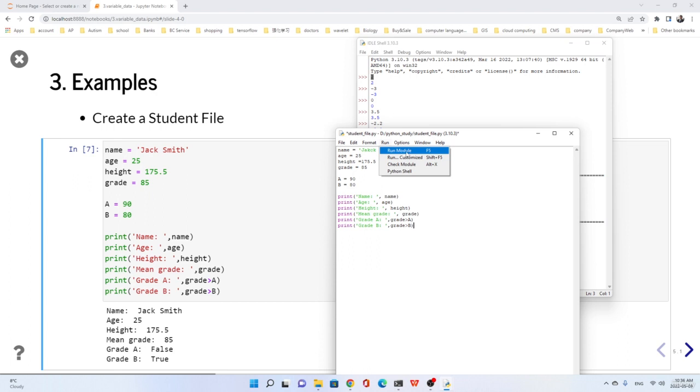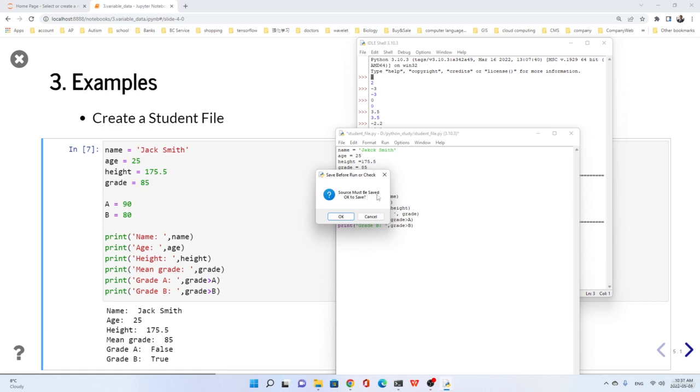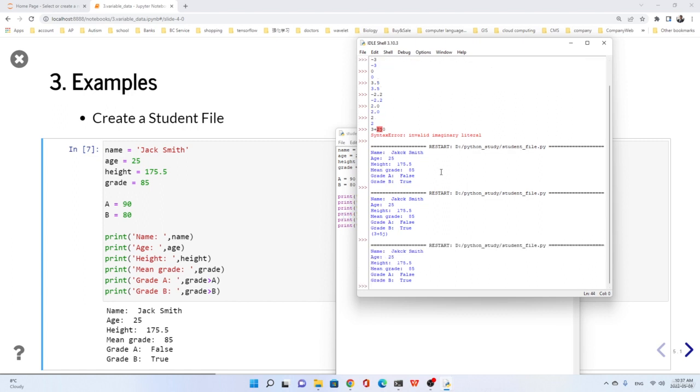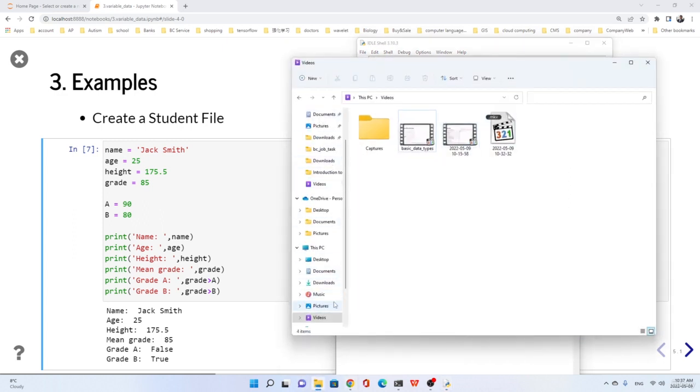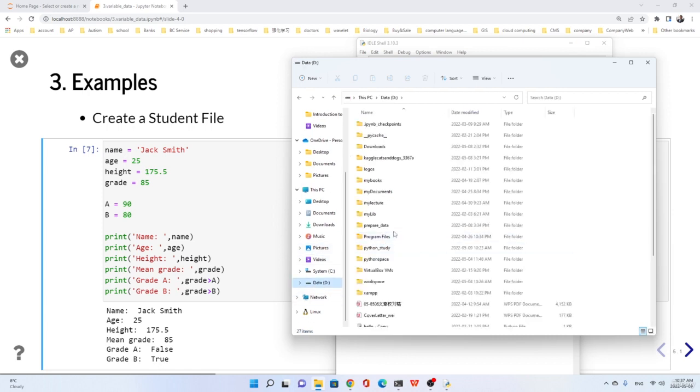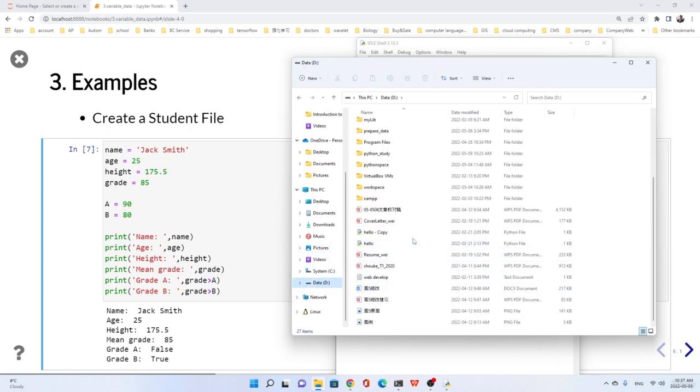For the first time, if you click, it asks you to save it. Then it asks you to choose where you want to save. We can save it into the folder we created in the previous lessons in D here. It all depends on your computer.